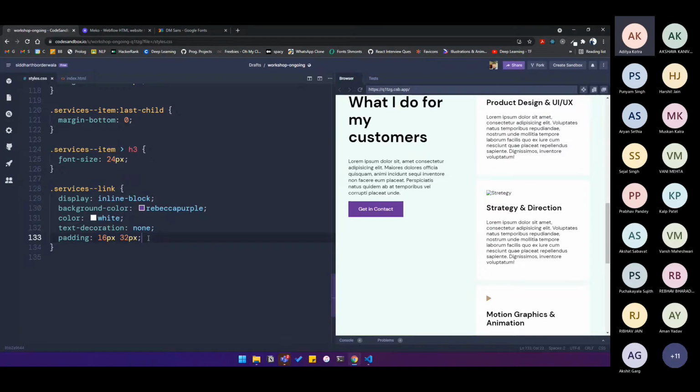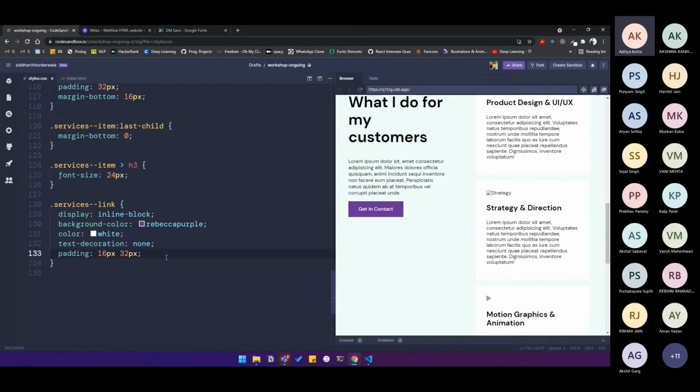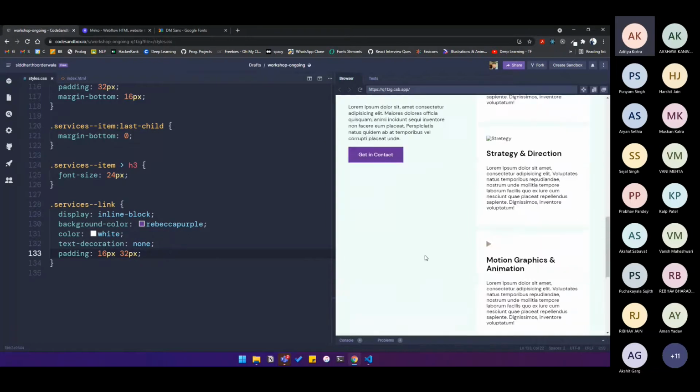So this is kind of a shorthand that you can use, so you won't have to write out padding for each of the sides. So you can just do this. So this will work for top and the sides. So you can Google CSS shorthands for padding, for margin. There are a lot of shorthands, and they are very helpful.